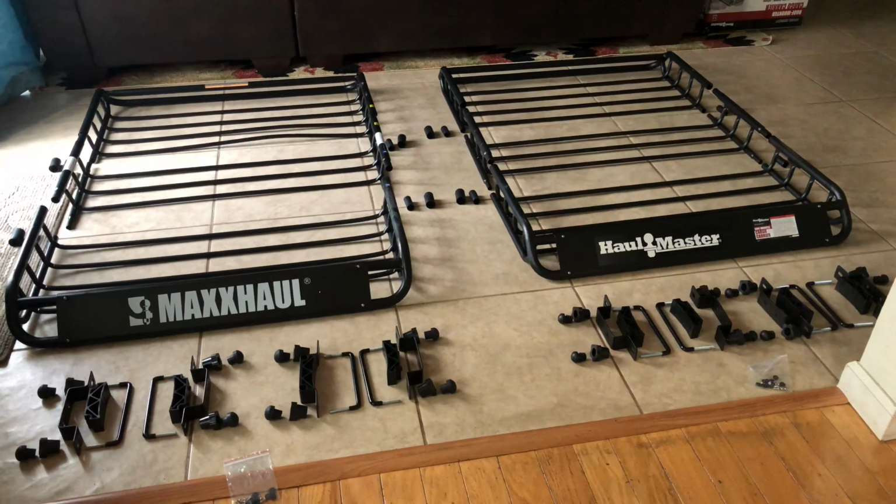This one is pretty much bent, like it's folded, and with the Harbor Freight it's like they use a roller to bend it. It may translate to a weak spot when it comes to the Maxxhaul.